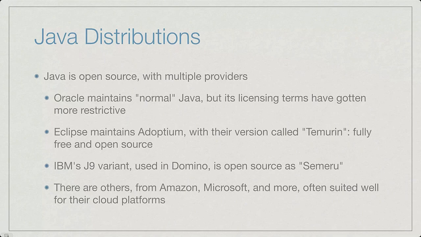And so that one, every once in a while, especially on the Mac, it starts to matter which version of Java you're using with Domino stuff. Normally, you don't have to care, but it's good to know that it's there. And OpenJ9 is nice. It has a lot of charms. And then there are plenty of others. So Amazon has one, Microsoft has one that isn't J# this time. And a lot of the times they're kind of like, this is our version for our cloud platform. But in edge cases, like for example, when macOS moved to ARM, I think it was the Zulu distribution that was the first one out of the gate that had proper ARM support. So I used that one for a bit. Now they all do, but there are ones at different times. There are different reasons to use them. In general, though, Adoptium is your friend.